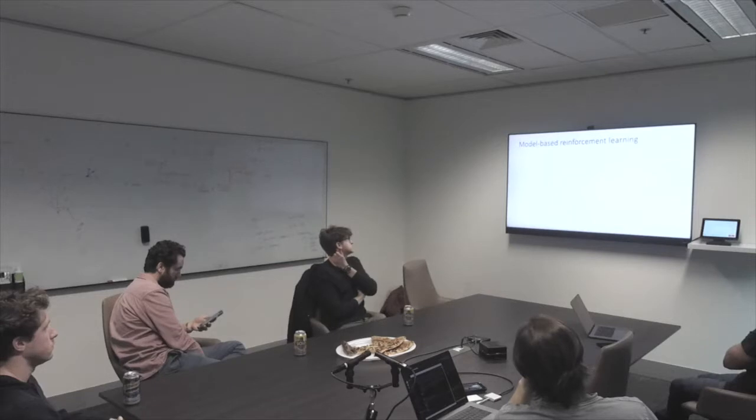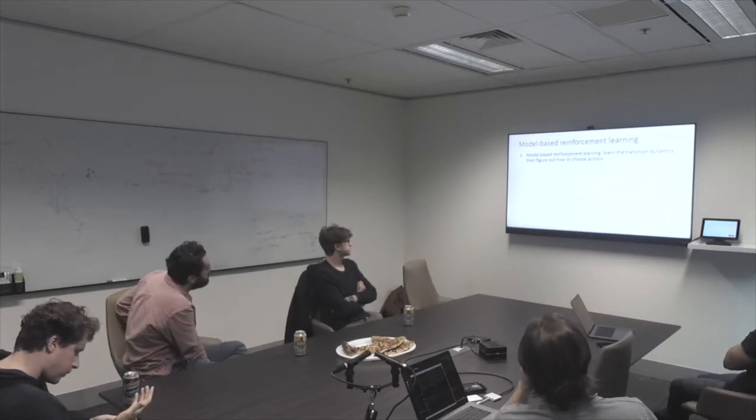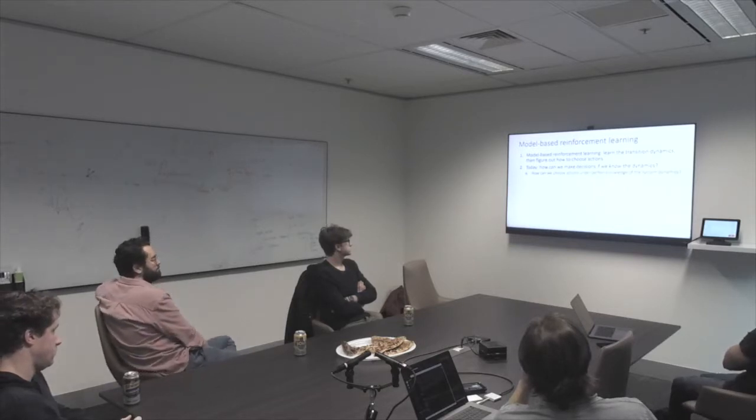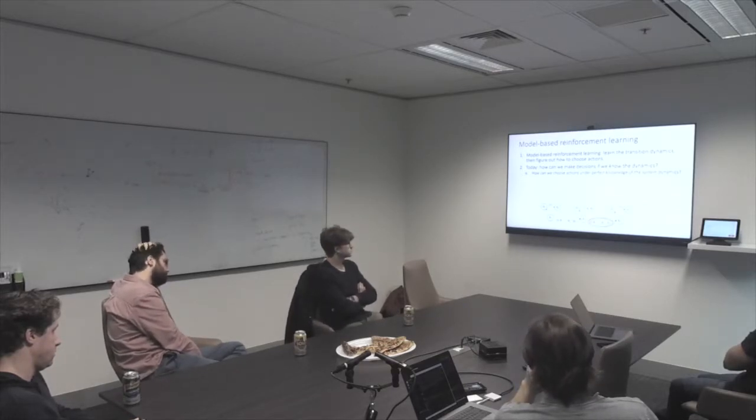Okay. Model-based reinforcement learning generally has the outline of learning the transition dynamics and then somehow using those transition dynamics to figure out how to choose your actions. Today we're going to talk about how you can choose actions under perfect knowledge of the system. And just to make sure that we're all on the same page, when I say dynamics, I mean this edge in the graphical model. We saw this graphical model before. We have observations, actions, states.